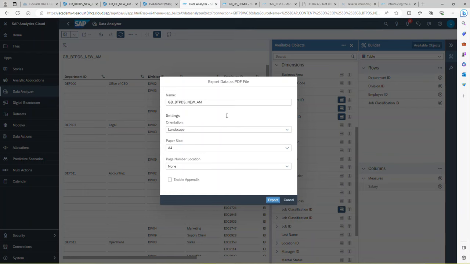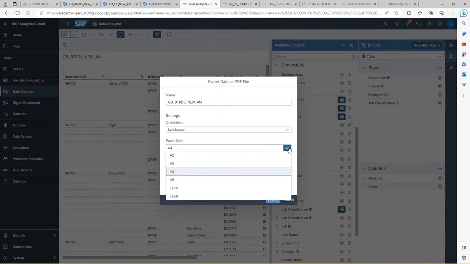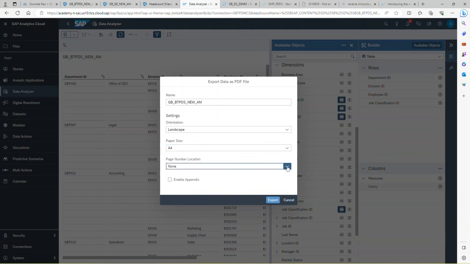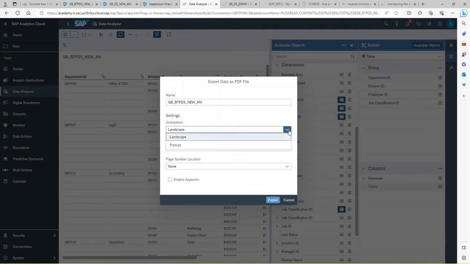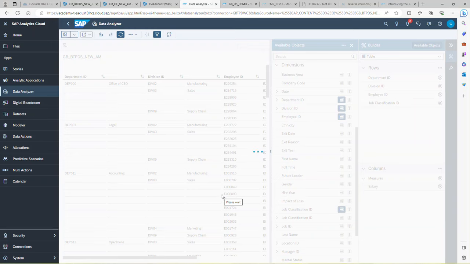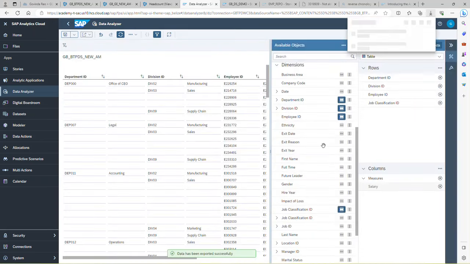See, the file size, landscape, whatever you want to select, you can select it, and it's done. Header, footer, everything. I'm not selecting anything, so by default it selects A4. In certain scenarios you may need the legal paper size, so you can select whatever you want based on your requirement. You see portrait and landscape, and you can export it. Simple, it's exported.